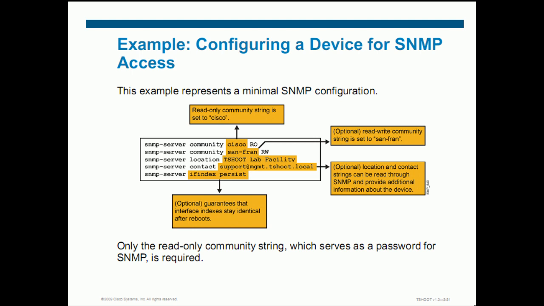You create a community string, so the command snmp-server community, you type in the string, and then you've got to tell me if it's read-only, meaning I can just get information, or read-write, where I can actually push information and make changes to some things in your router's configuration. So community Cisco would maybe be your read-only string. I wouldn't really use it because everybody looks for public and private in Cisco. But the example is you just create a string, whatever it is, and then you type in RO for read-only. Do the same thing with the next string with an RW for read-write.